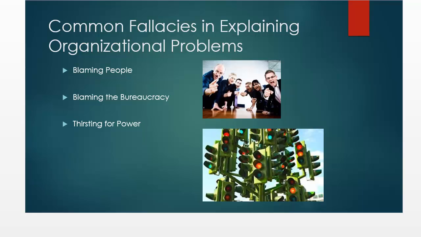Another mechanism is to blame the bureaucracy, to go back and look at the red tape associated with a particular problem, to look at all the rules and regulations governing a particular situation, and then just blaming that, because it's victimless. Who actually is really being blamed when you blame the bureaucracy? The rule makers? Well, the rule makers is a diffuse group. It's not like it's just 1 or 2 people that are causing that particular problem.